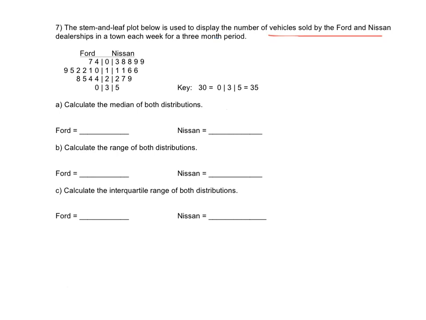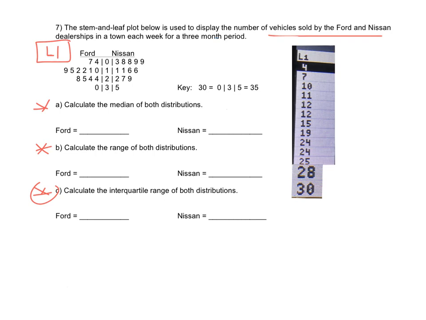So what we have to do is enter our data and calculate the mean for both distributions, the range, and the interquartile range. So we're going to have to set up 2 different lists. First, I'm going to set up my list in list 1 for the Ford dealership. So notice my data for the Ford dealership. I have a stem of 0 and a leaf of 4, so that corresponds to the number 4. A stem of 0 with a leaf of 7 corresponds to 7. So make sure you have the same data as I have, and I'm going to run my 1-var stat test for the Ford data.